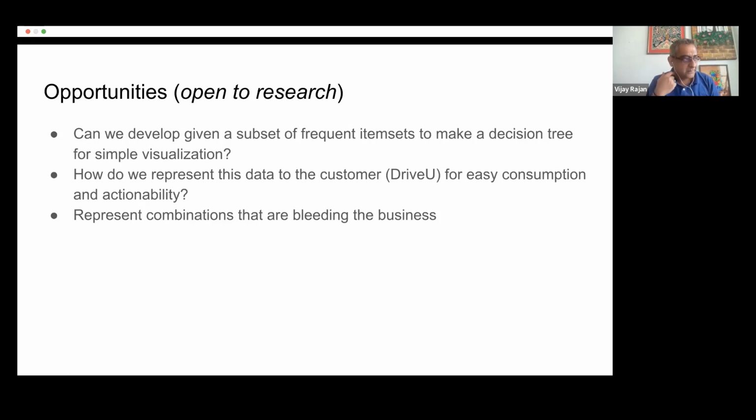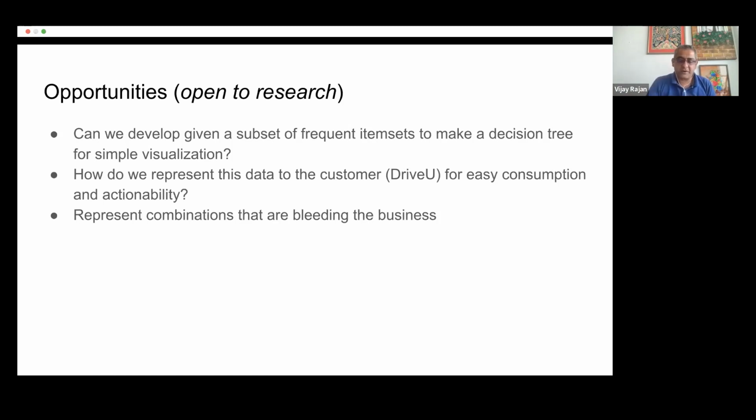And maybe one of the earlier presentations on DataHour by Priya Nair, she talks about how visualization is really important to stress your point to the stakeholders. So if you blend that visualization with frequent item sets, I think that'll be a huge win across the industry. How do you represent data to the customer, in this case, DriveView, for easy consumption and actionability? You know, again, 1, 2, 3, 4, 5.